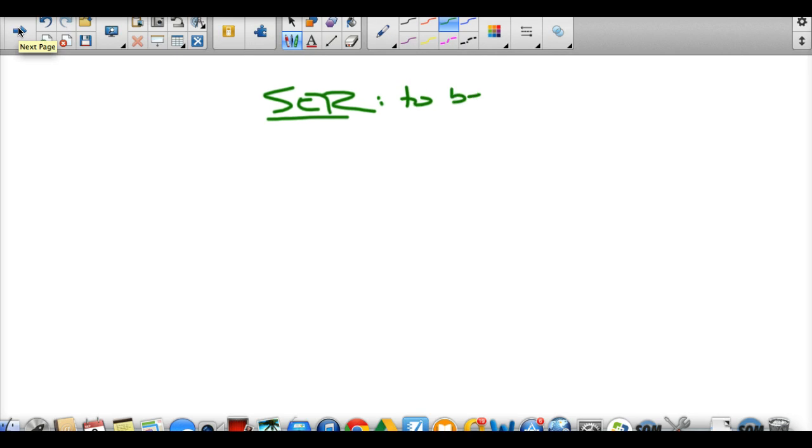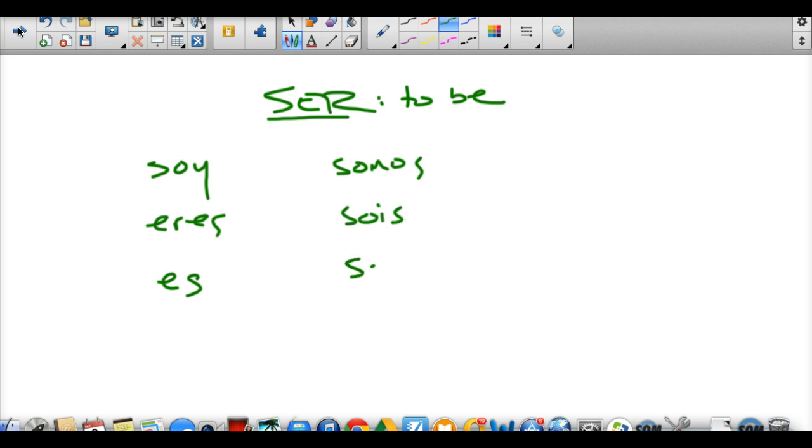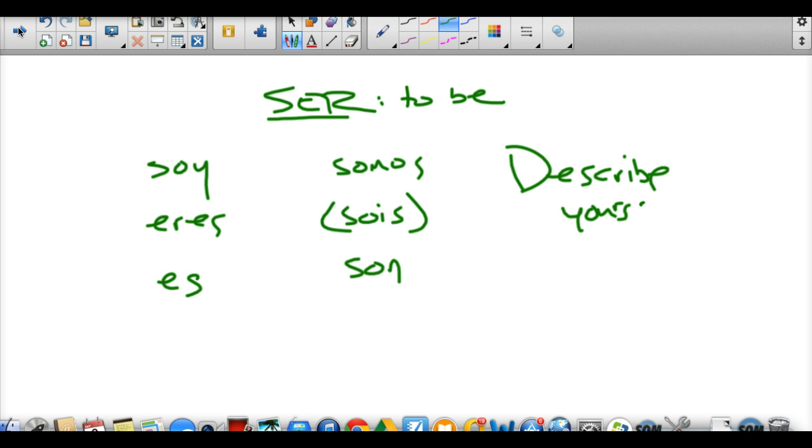So really quickly, just reviewing the conjugations of the verb ser. Again, the verb means to be. The conjugations don't mean anything or do anything for you unless you know how it's set up. They are soy, eres, es, somos, sois, son. Sois is the vosotros form, the one that you don't necessarily need. If you know these conjugations and you know how to use the verb ser, that means you can describe yourself to an extent. You can describe your personality, your identity, where you're from, all kinds of stuff. So this is a key verb for us to know.